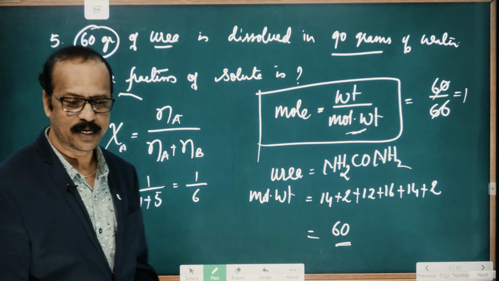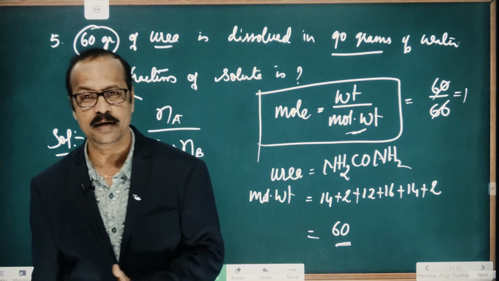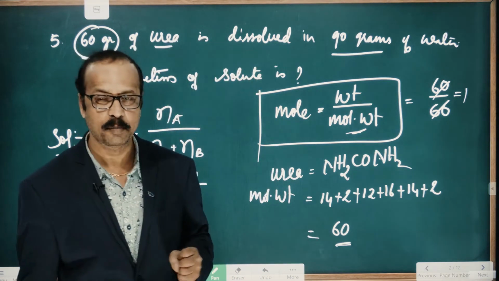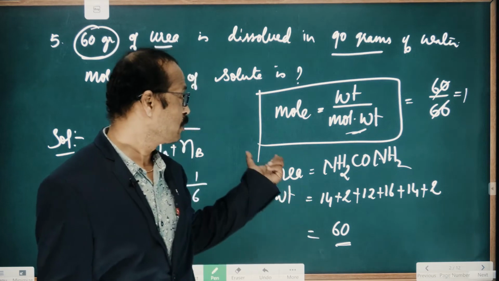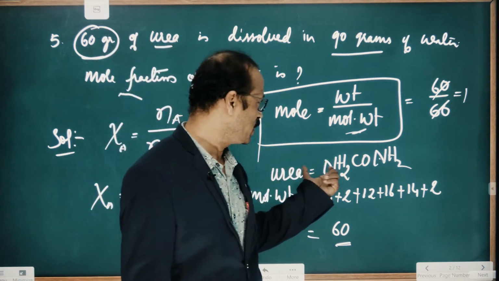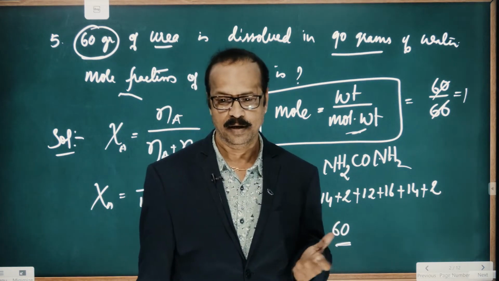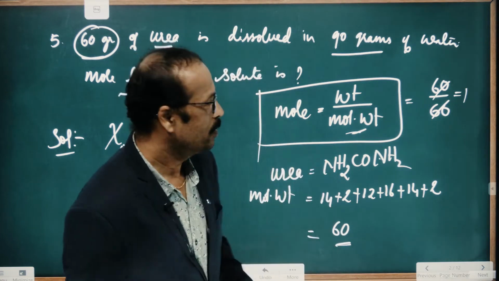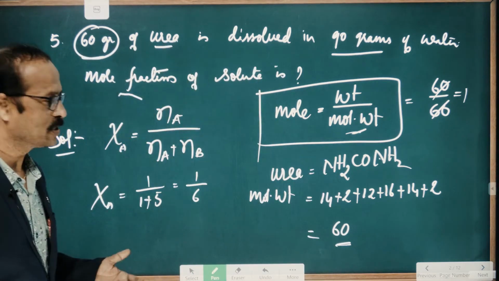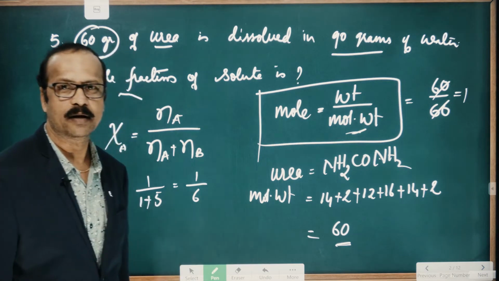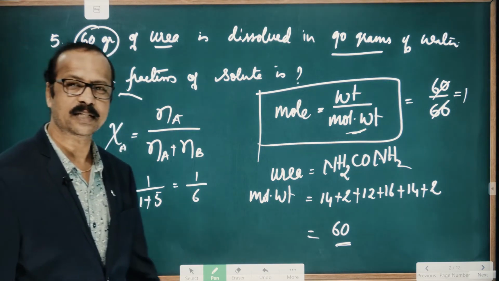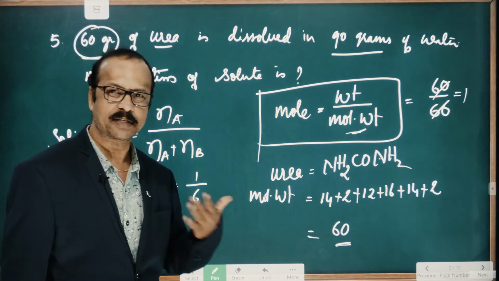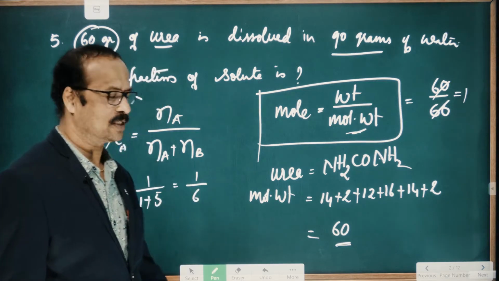Nothing, very simple, very easy, only simple calculations are there. You need to memorize the atomic weights of the elements, and of course urea, some formulas. When you practice chemistry continuously, so many formulas, chemical compounds and their formulas will come. Practice makes you very, very perfect, right students, right?